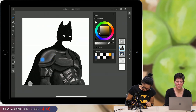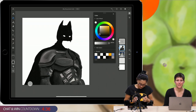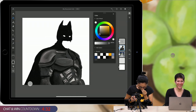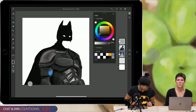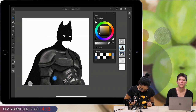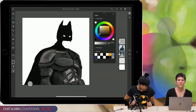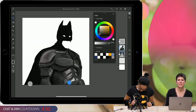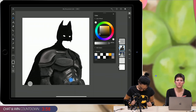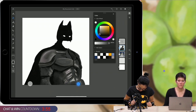Here's a hard one for the Batman fans: who created the Batman character? I don't know — Google it. The technique I'm using is making straight lines and smudging them. It's getting some really nice shading. After that it will be easier to add a few more details. The technique is to get the base general color and then go in and clean up with more details afterwards.